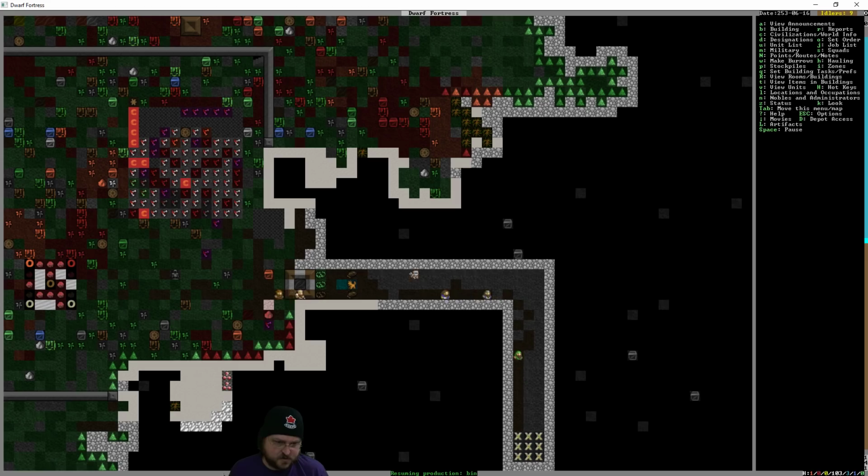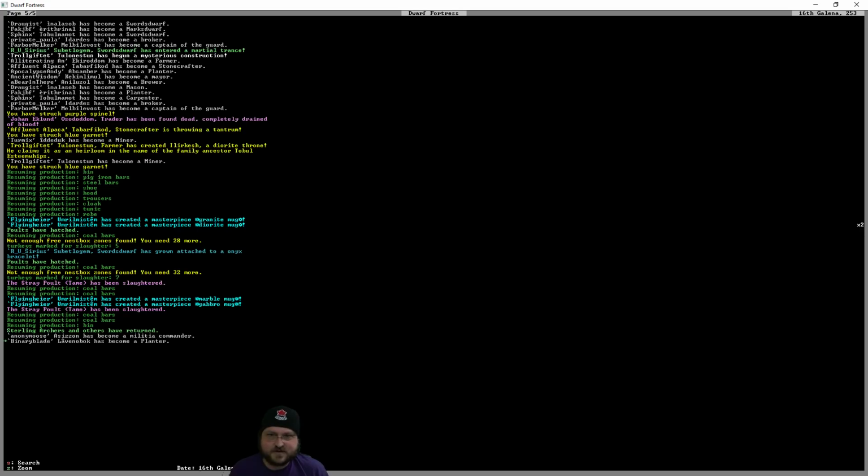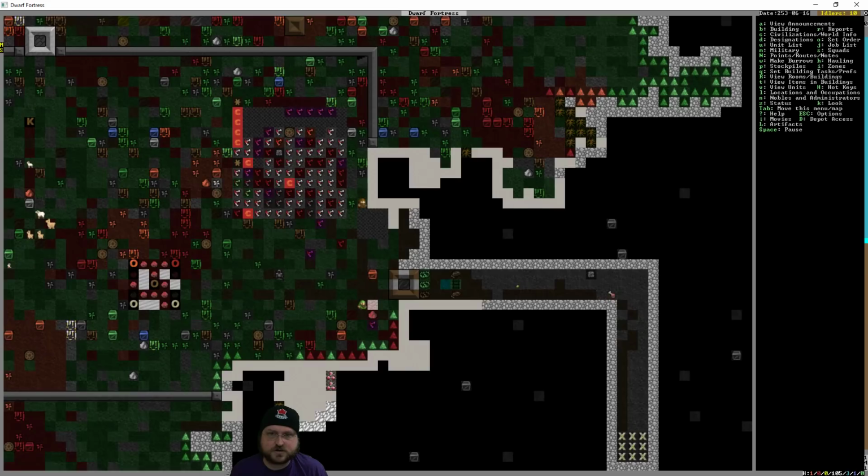Vampirism can be spread via bloody water. Wait, what? Lock the vampire at the bottom of the well and use them for target practice. And then that would spread the vampirism? Are people back? No, they're just changing roles. Oh no, the Sterling Archers and others have returned.